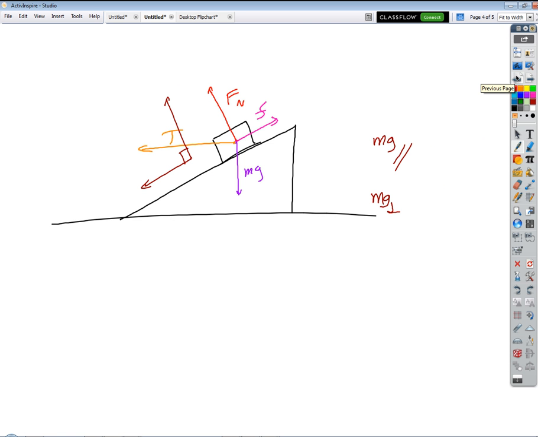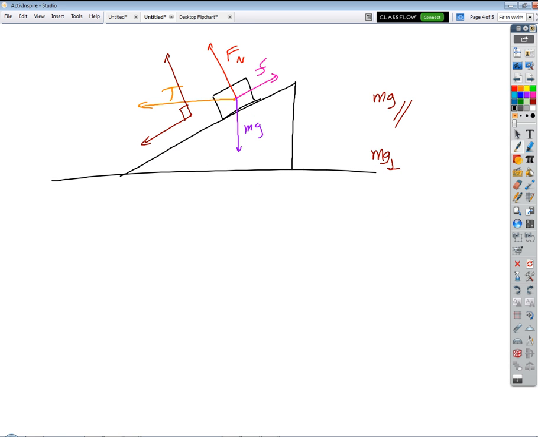Only now, when we break down, for example, let's say we want to find the net force in the parallel direction. Okay, let's define, and we need to define what the positive directions for our coordinates are too, because it's just arbitrary that we say up is positive and down is negative. We could say down is positive, as long as we're consistent, and everything will still work. For this one, we'd probably say down the ramp is positive, maybe. It's up to you, but usually we do. And normal, pointing away from the ramp, normal would be positive. Totally up to you though.